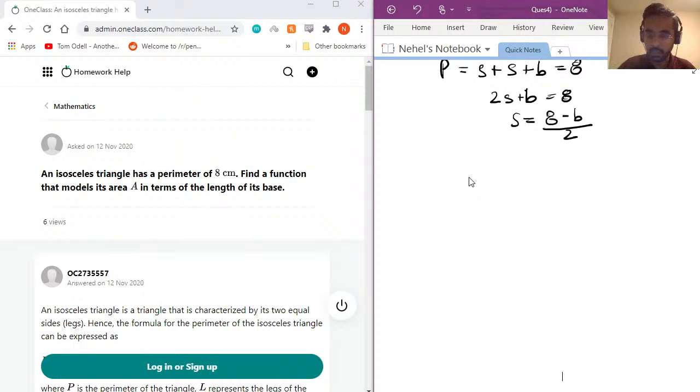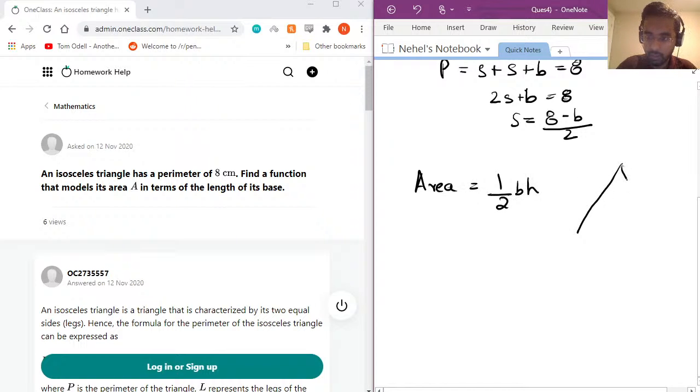So now we will write the formula for the area. Area is equal to half base into height. So for our given triangle, if I drop a line perpendicular, which is equal to the height, we need to compute what this height would be. When a median is dropped, it intersects this side into two equal halves. We had said that this side is equal to B, so each half would be equal to B over 2.